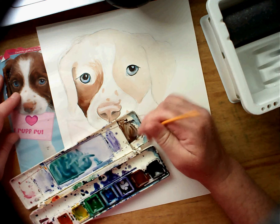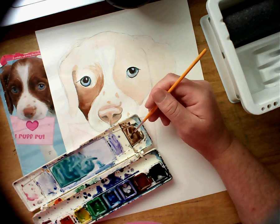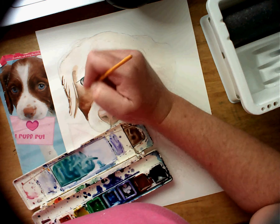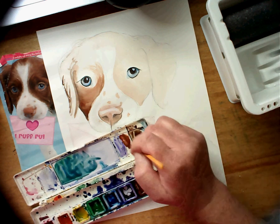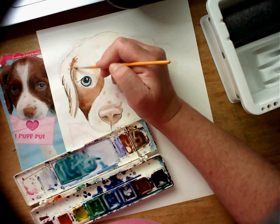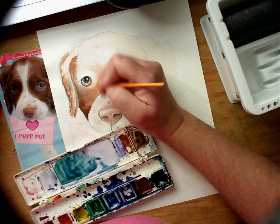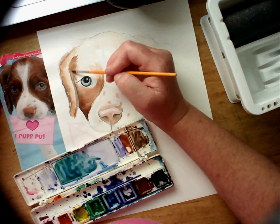So I'm mixing up some more of this brown and black mixture. So in the ear, I like to get kind of the main area done first. I don't want to get it in the purple. I'm just trying to get it watered down a little. There we go, that's better. Water that down. And add a little more of the black color in here.